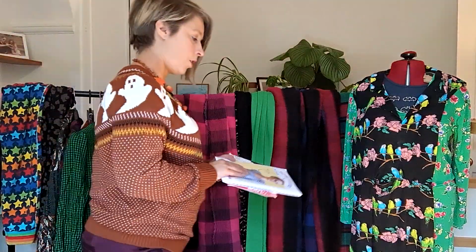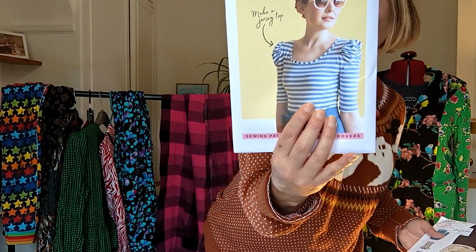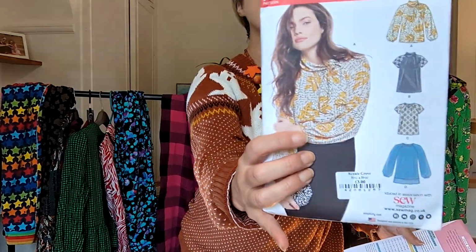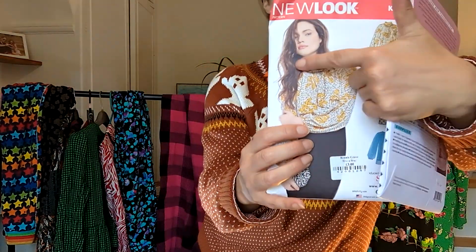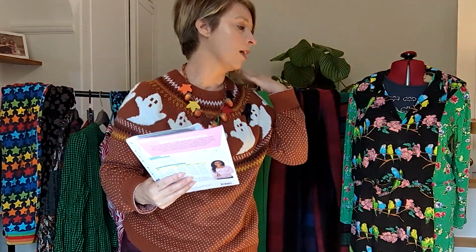So there's the Sagebrush, and I managed to get hold of the tilly and the buttons with the nice ruffle sleeve there, and you could do that sleeve with a roll neck as well, I think, and that's the Agnes. And then I found this in a charity shop, and I just really like the look of, not the fabric, but this sort of cowl necked long sleeve, because when we were talking about details, look at that neck. So I really want to have a think about doing that in maybe a plain, like a green or something, because I bought some plains, didn't I?